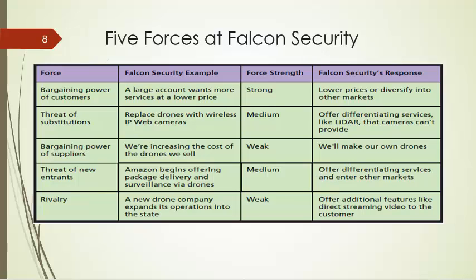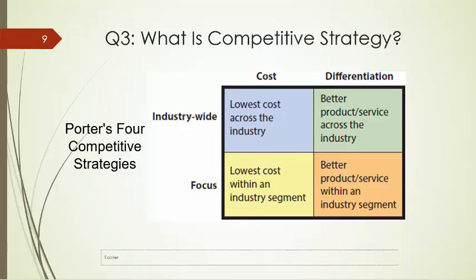So the next model that we want to look at is to think about your competitive strategy. So here we have a model called Porter's 4 competitive strategies. And in order for a strategy to be effective, all your goals, your objectives, and culture and activities need to be consistent, or your strategy is not going to work well. So when we look at this model, Porter's 4 competitive strategies are to be a low-cost producer for the industry, or to use differentiation for the industry.